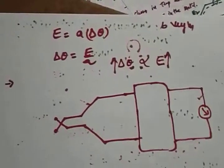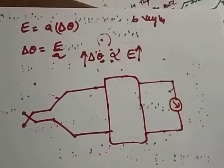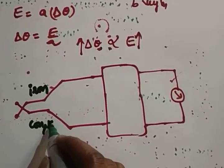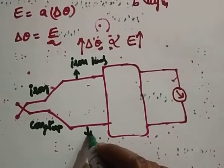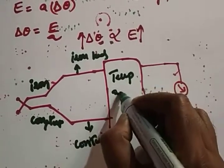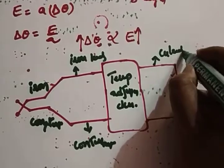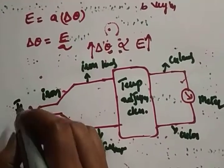So this is how you construct a thermocouple in real life. It's like this. This is iron and constantan materials. So we can call it iron metal leads, constantan metal leads, temperature adjustment device. This is copper leads, and this is a meter. These are the two junctions, J1 and J2. Hope it's clear.